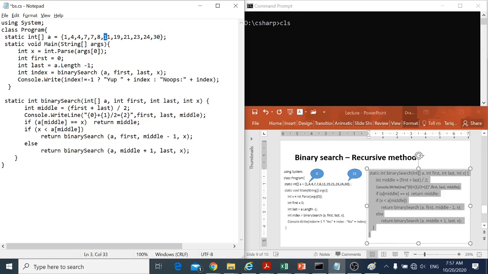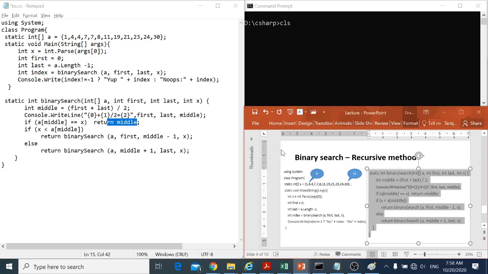And then I'll come back with the new values. Now my first value is 11 on this part, and this is my last value. So I'm coming with new values. The first is 5 plus 1, 6. So first is 6, last is 11. So 6 plus 11 is 17, divided by 2 is 8. So this is my 6, 7, and this is my 8th value. Is this 8 equal to the value I'm looking for? Yes, return the middle value. And that's it. So this is how we can do the binary search.